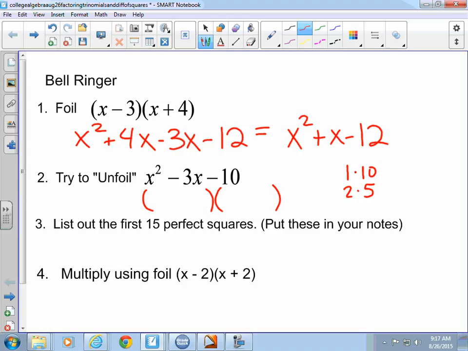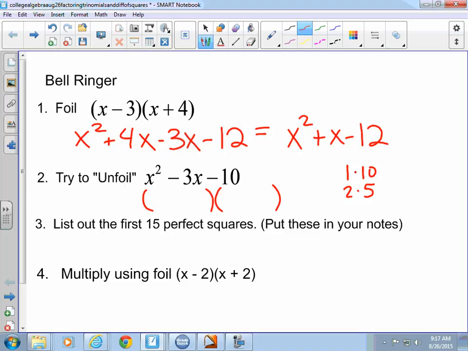There is a magic combination that works for this particular binomial. Up there, it was 4 and 3. Well, why 4 and 3? 4 minus 3 is 1x, right? So that's how we pick which set. We want to know which ones will combine to give me the x in the middle.